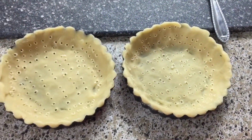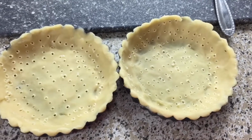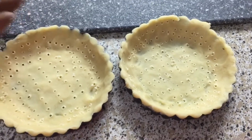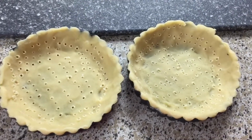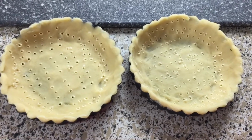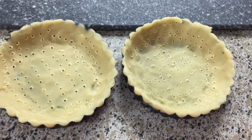Alright guys, so this is my pastry. I pushed it down into my tart shells, and then I used a fork and poked holes in it. All you're doing is taking your fork and poking holes all over it. That's going to prevent your pastry from puffing up and looking crazy once it's done. You're going to pop this into the oven for about 20 minutes. I'm going to check mine every 15 minutes to make sure it doesn't burn. It needs to be golden brown. Then we're going to add the filling, and then we're going to bake it off again.